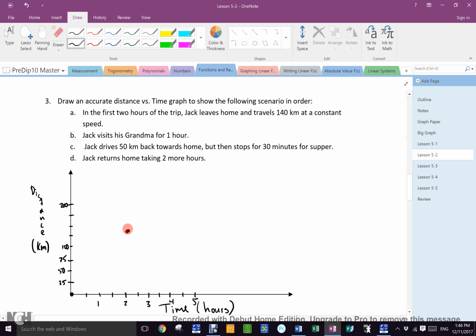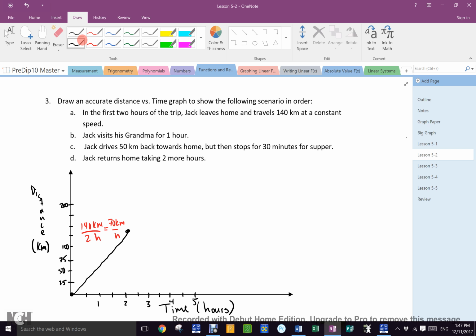Now, since it was a constant speed, we can draw a constant line. And as Sam says, he drove 70 kilometers an hour. How did you know that, Sam? Because it says for the first 2 hours of the trip, they traveled 140 kilometers. So that means, like if you split the hours, 140 km in 2 hours. That's not how we measure speeds. Of course, we measure them by the unit. So we needed what it would be over 1 hour. So since that's divided by 2, that is 70 km. Well done. Excellent.